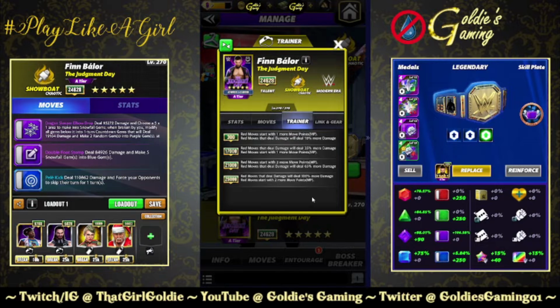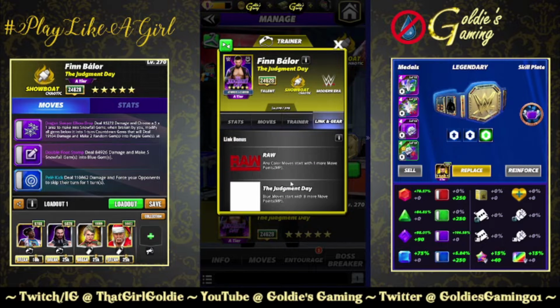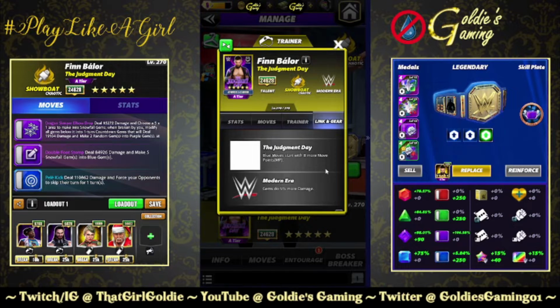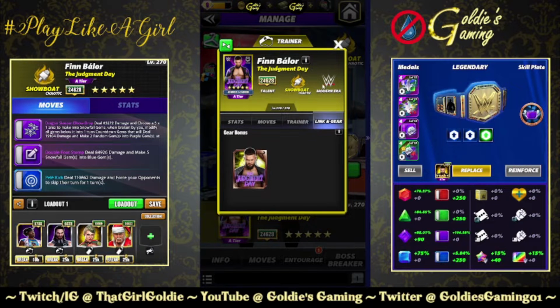Red moves that deal damage will deal 100% more damage, and red moves start with 2 more move points. So basically, Powerhouse Batista on roids. Super Stacy, loving it. Links, raw, any color moves start with 1 more move point. The Judgment Day link has been revealed. Blue moves start with 8 more move points. Can't wait to get Acrobat Rhea Ripley. Modern era gems do 5% more damage, and just the 1 standard set of gear.